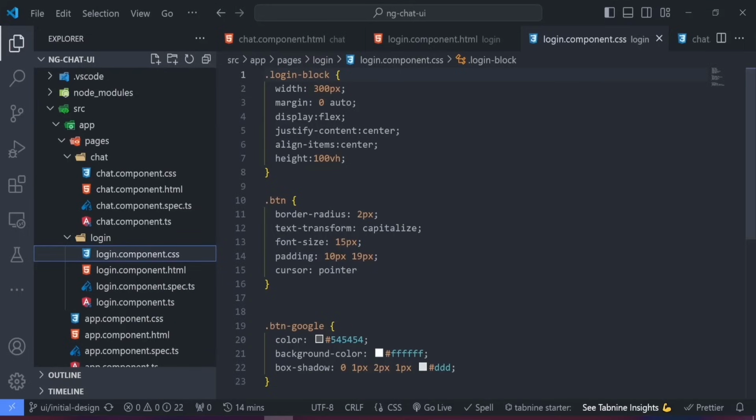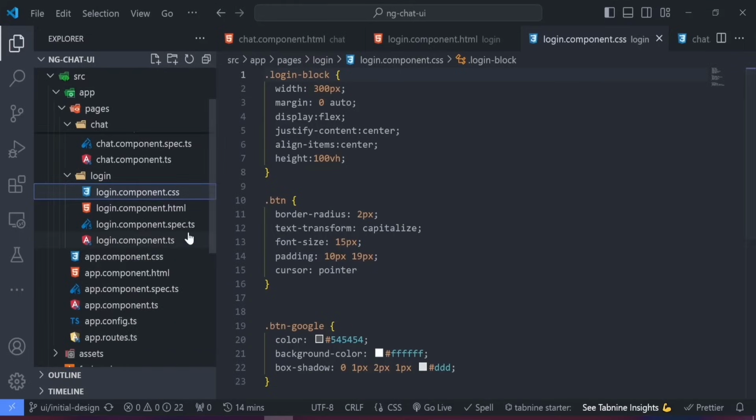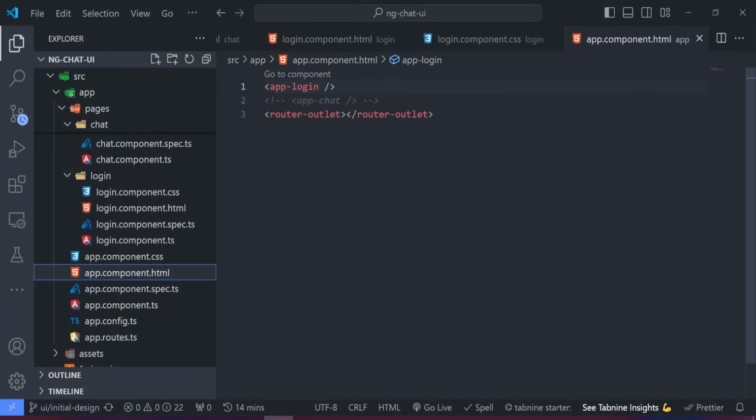So to test how the UI currently looks, I'm going to scroll down and head straight to the app component.html file. And within this file, you can see we have the app login and the app chat currently imported or referenced here. And one feature you should know is in previous versions of Angular, you don't have self-closing tags. So Angular recently created this update, where you can make use of self-closing tags, which I think is a very good development from the Angular team.